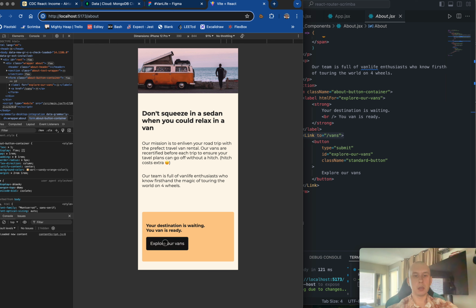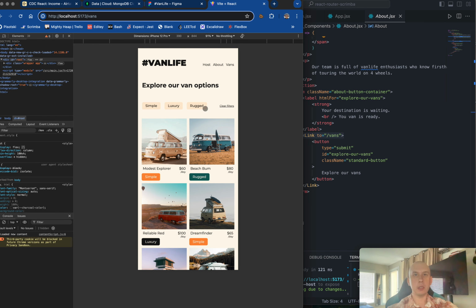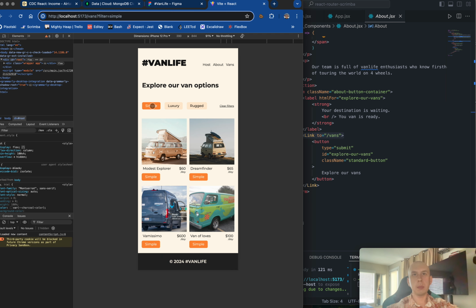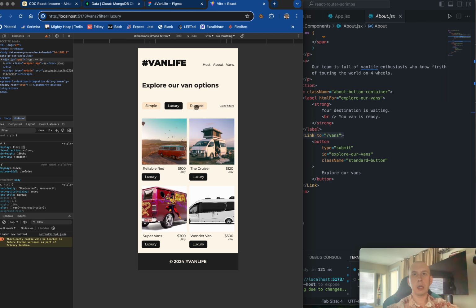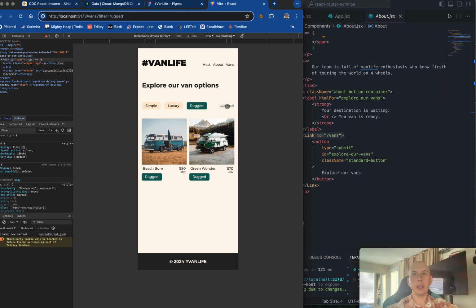Van's route is more interesting. There is a list of vans and filters that can be applied. Simple, luxury, rugged, and clear filters.